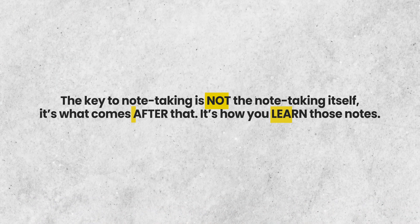A quick tip that works for me: read the page first before taking notes, because otherwise you'll end up highlighting the entire page. Reading first lets you decide the most important one or two sentences to highlight. Once I've finished the book and highlighted all the key ideas, I'll then spend about 20 minutes rereading what I've highlighted. This is important because the key to note-taking is not the note-taking itself — it's what comes after. By rereading your highlights, you cement what you just read into your long-term memory.